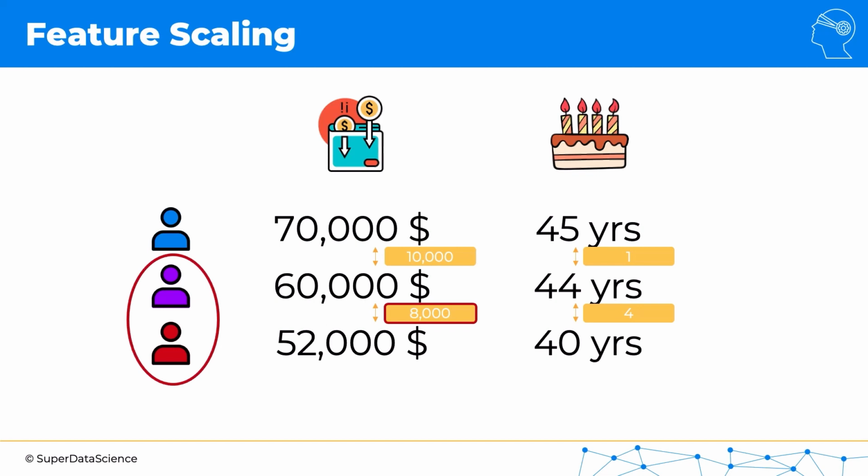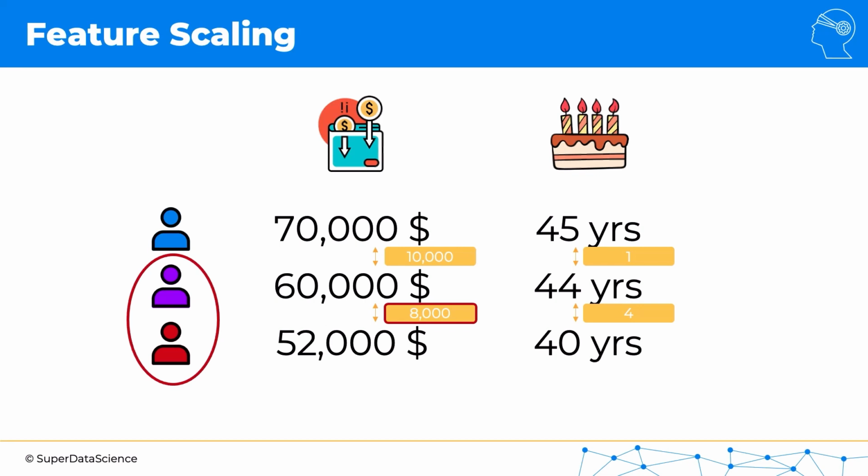Now, we don't want this or similar things happening in our algorithms, and that's why we need to normalize variables, because right now, we're comparing salaries to years. It's like comparing apples and oranges. These are non-comparable things. What if years was expressed not in years, but in minutes? Then those values would be much higher, or in seconds would be even higher. And even if you have the same units of measurement, like dollars in two columns, they still might not be comparable because they're relating to different things. So it's important to scale your features.